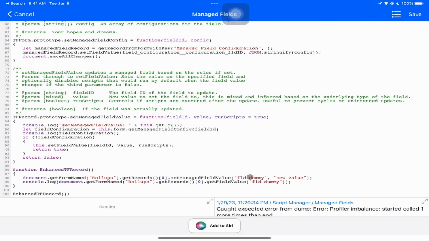There's not a field-dummy, it's not a valid ID, but this is just so that I can get a feel for what working with this would look like and how we would get values back. Not particularly efficient right now, but it's here to sort of figure out how things would work for me in this particular case. And that's all I wanted to cover for this video.